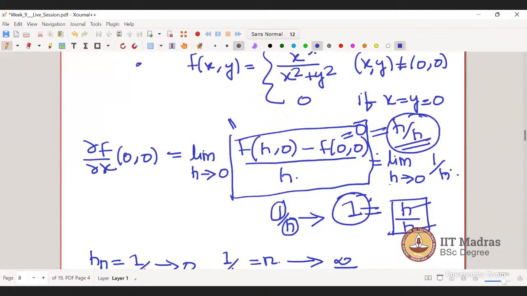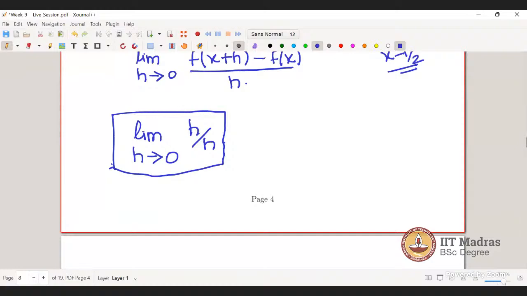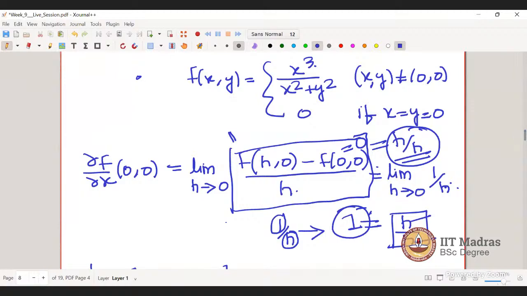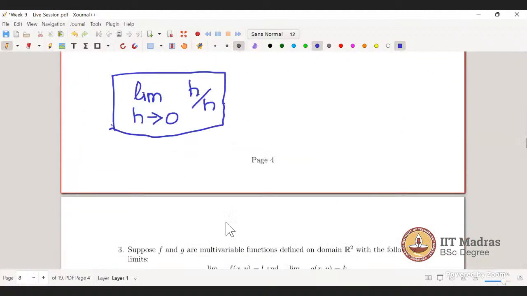What he's saying is f of minus h comma 0, that function. He is saying that if you compute the left hand limit of this function, and if we compute the right hand limit of this function, he is saying I will get some different thing. Yeah, he said the left hand function would be f of minus h comma 0. Which one? Okay, so let me do it.